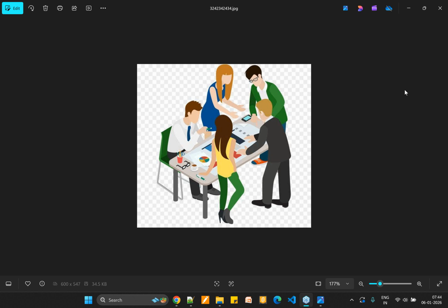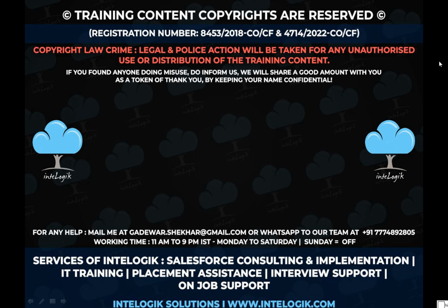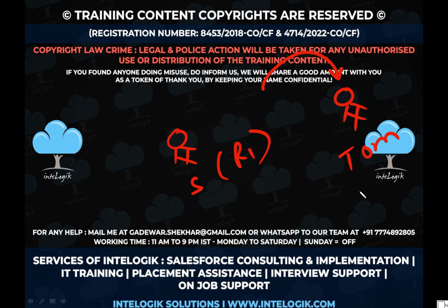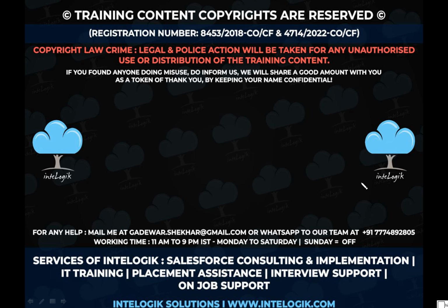So what we will do is we will create a record from Shekhar. We will try to see that record from Tom, and by giving the power of profile, see, repeating again, we will create a record from Shekhar, let's say record number 1, and we will try to see the record from Tom by using the power of profile. And this way, automatically you will come to know the power of profile.